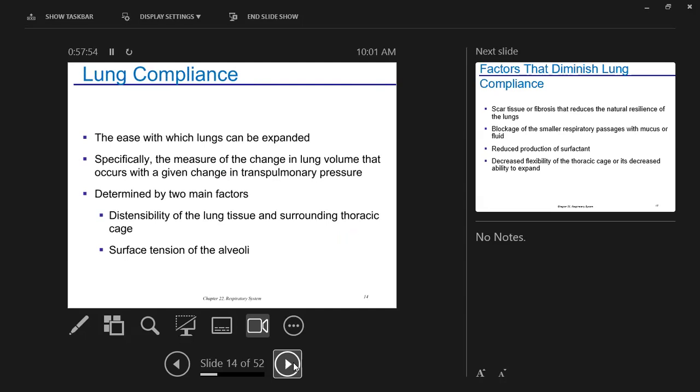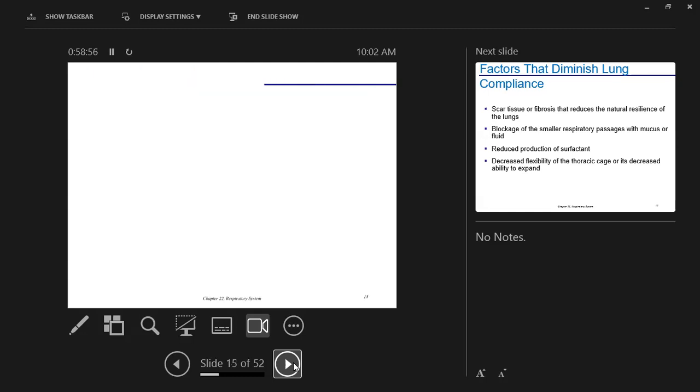We want to see compliance in the lungs. We want the lungs to be able to inflate fully with no problem. Compliance is how we determine, is the lung working right? Compliance is a measure of the change in the lung volume when we change what we call the transpulmonary pressure. So what we look for is the surface tension of the alveoli, and the ability of the lungs to stretch. Can the lung inflate fully? Is there something in the way? Will they stick together? We measure compliance by how well the lungs are functioning. What's going to interfere with this?